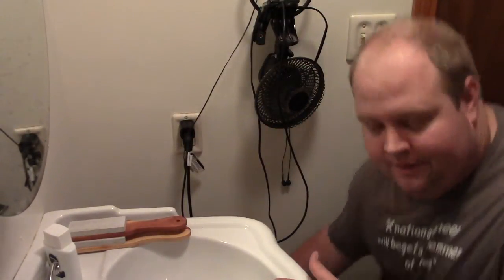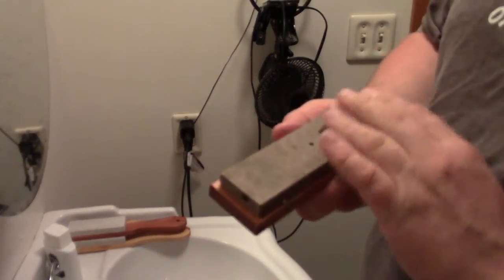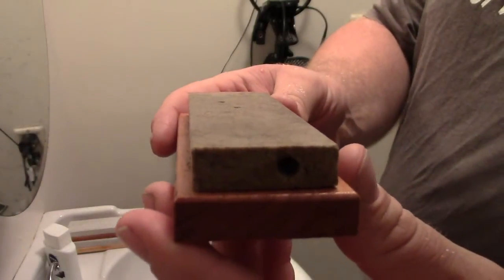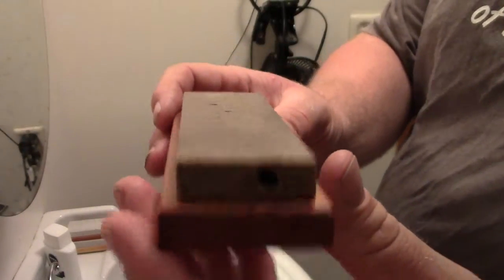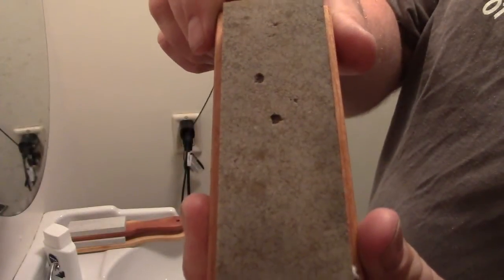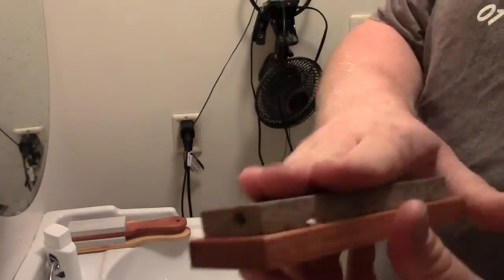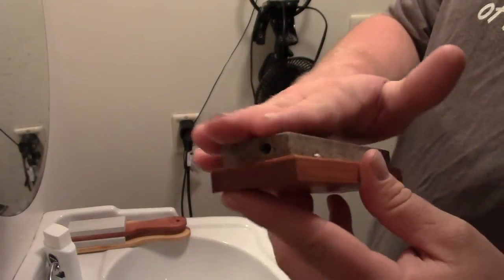You don't really need a lot of diamond plates, though they are handy. This stone right here is a 5 7/8 by 1 5/8 by 1/2 inch piece of sandstone. As you can see, it had two inclusions here. I removed those. I had to dig them out with an ice pick. Then I lapped it coarsely on 80 grit sandpaper. It sheds a fine silica grit at all times.